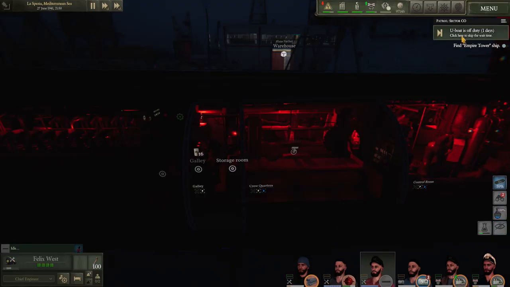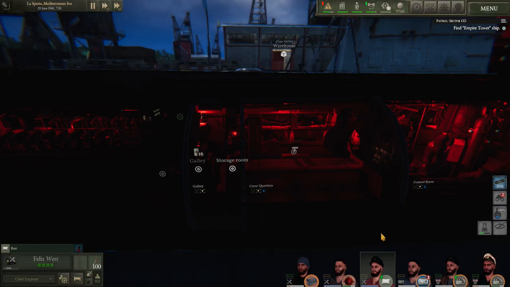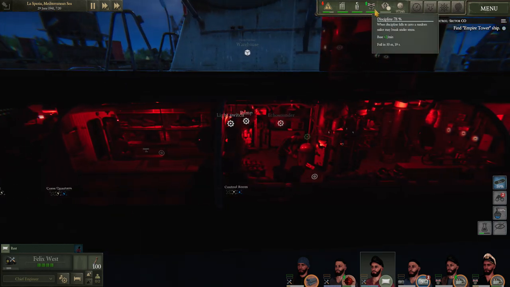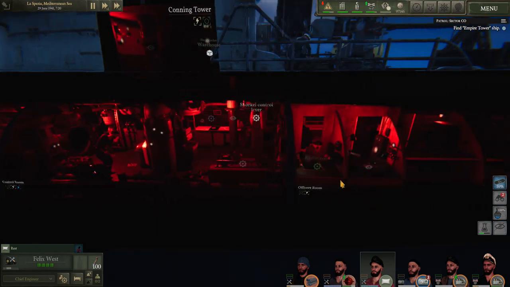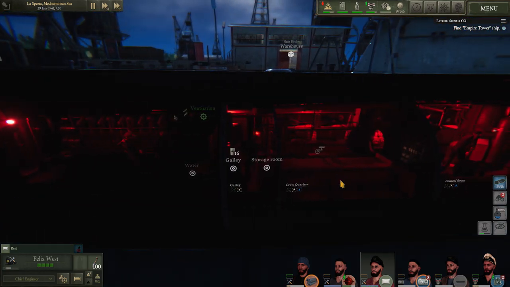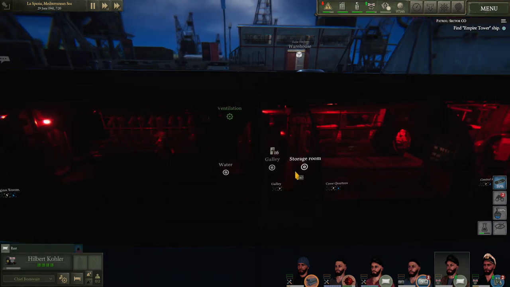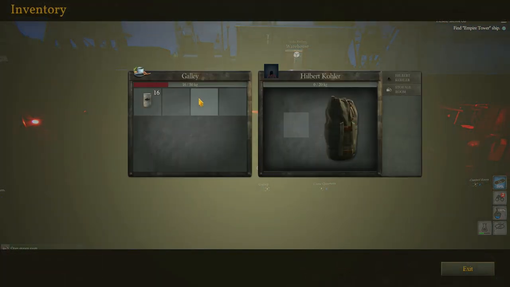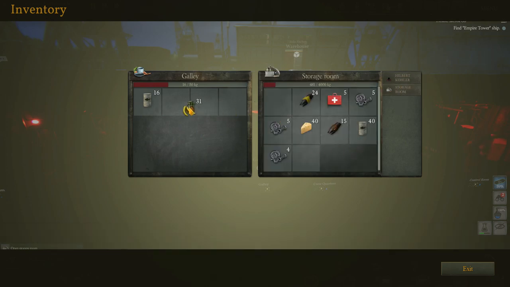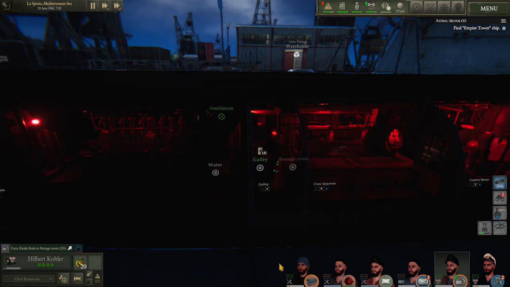Right, we're going to wait another day. There we go, it's raining again. Joy. Right, we're back at base. Everything's looking good. I think we are sorted. The ammunition appears to be loaded because these guys aren't doing anything. I'm going to send... Would you please put the food in the galley? That's all I'm asking. Will somebody do it for me?